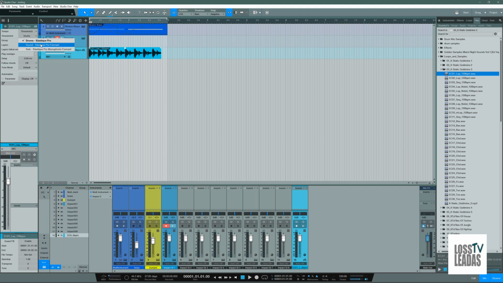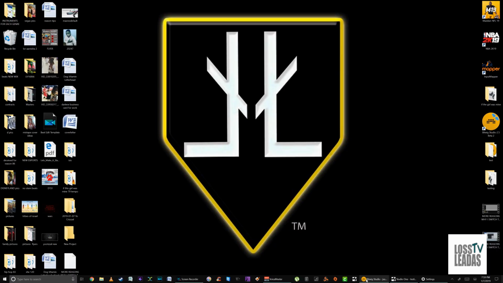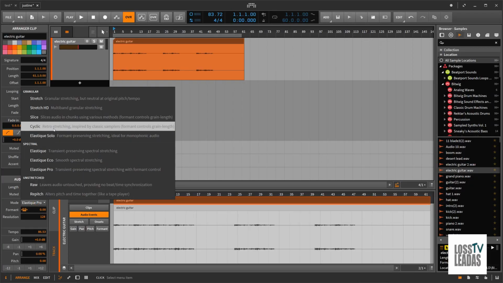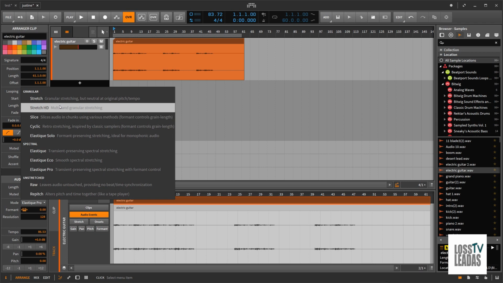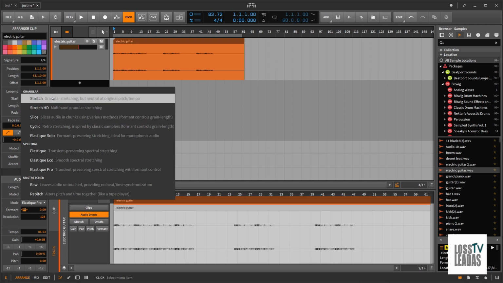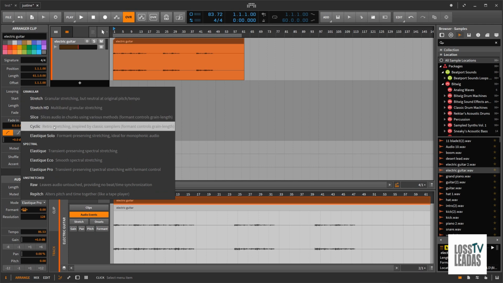Drums, if it's a sound, or if it's a solo sound, it's all about understanding what these mean. So that's still good. What I love in Studio One is that it has these like the cycle, retro stretching, inspiration, classic samplers, and slice audio in chunks and stretch HD multiband and stuff like that. And those are very important. These come in handy. They do some creative stuff, man.